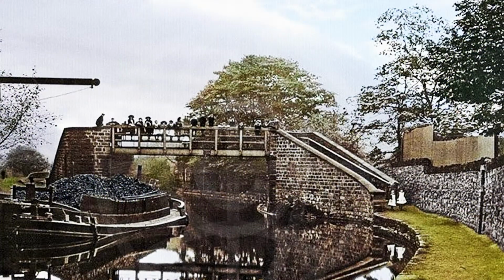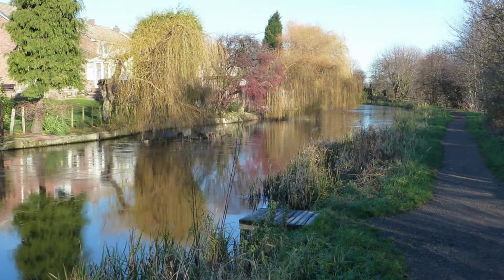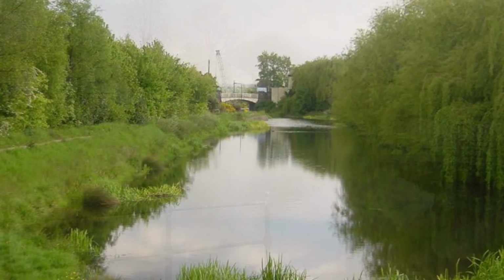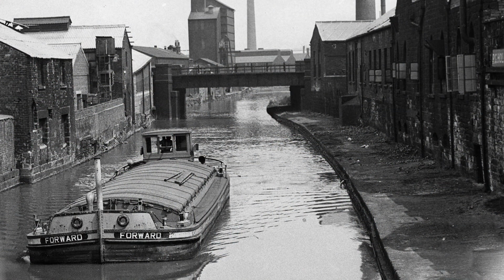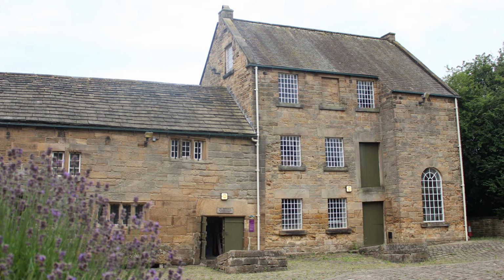Until the coming of the canals, local coal was rarely transported further than a few miles away from the mine because it was so difficult to move by road. Much more of the canal is visible higher up between Wombwell, Elsecar and Swinton. Canals opened up trade possibilities in the 18th and 19th centuries. Barnsley coal was sent by way of Swinton locks to Lincolnshire, but other cargoes like lime, limestone, pig iron, timber and corn were transported as well. Corn from Lincolnshire farms came in the other direction to be ground at the mill, and the flour sent to places opened up elsewhere by the canal network.